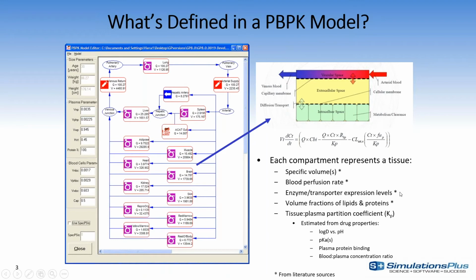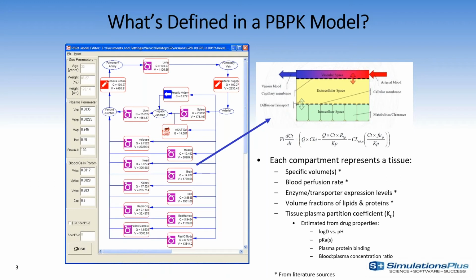Also, if you have used the program, you probably noticed that we have included new default levels for the enzymes and transporters as the GastroPlus versions evolved. So as a new version comes out, please also check the list.